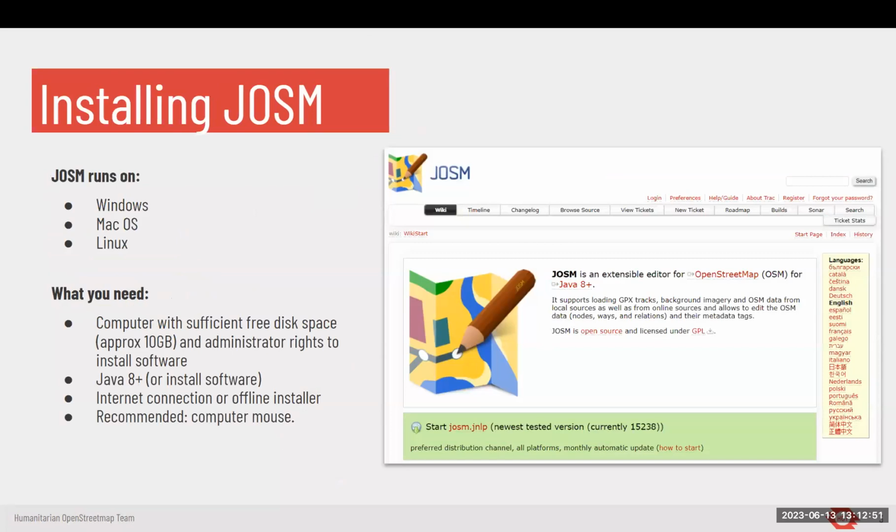And then as you know, JOSM runs on the major operating systems for the computer. It can be run on Windows, Mac OS, and Linux. So basically it can be run on all the top major operating systems on your computer. And this is the requirement of that.